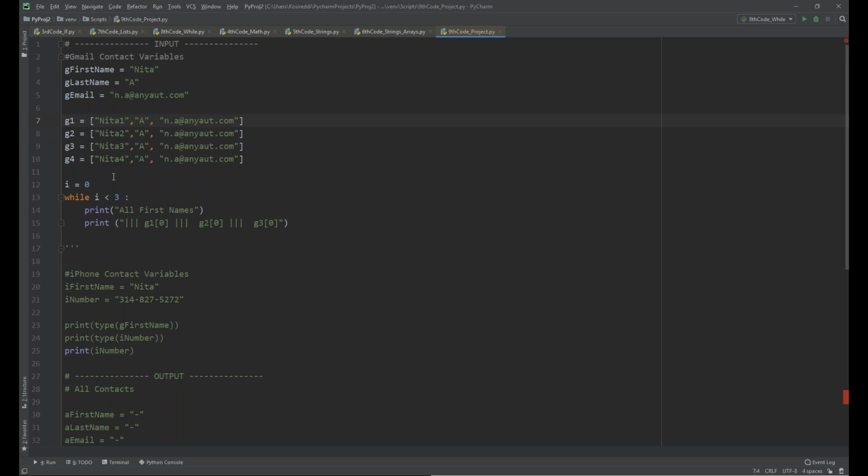G1, G2, G3, G4, while I is less than 3, because what am I doing here? First of all, what is it that I did? Not in the right frame of programming, team, sorry. This becomes string. How can I make it a string? So we have to keep concatenating them. Only these have to be like this, okay?